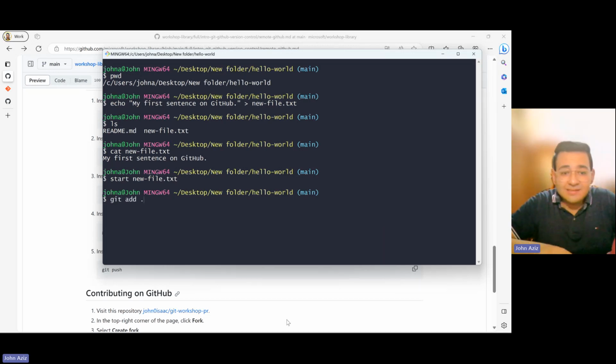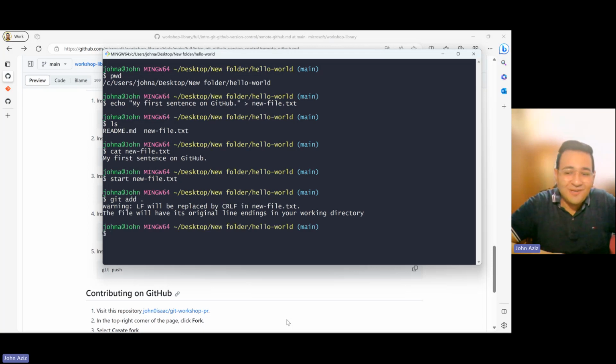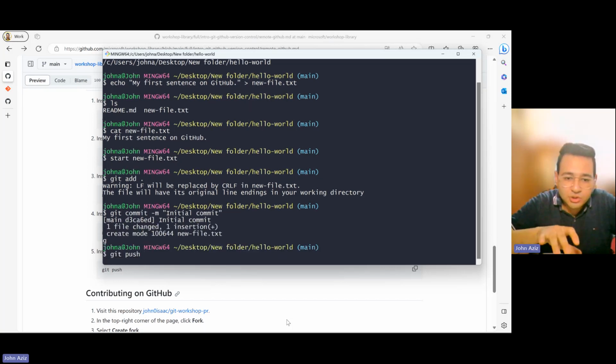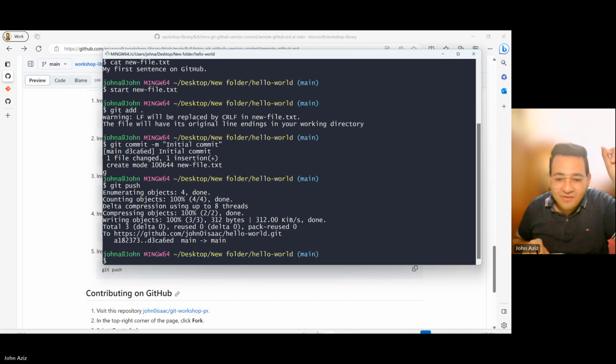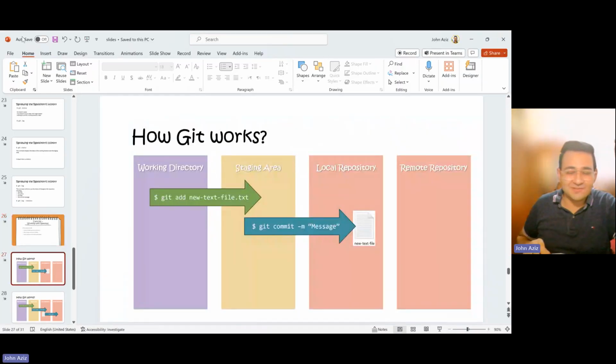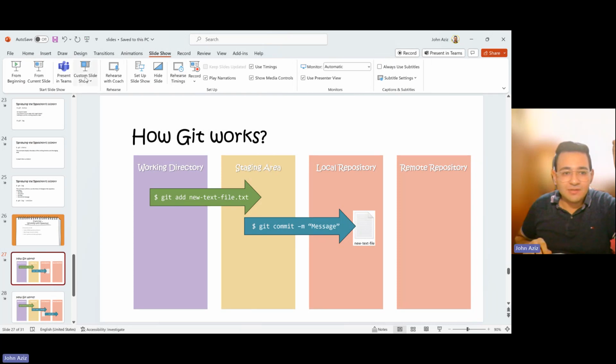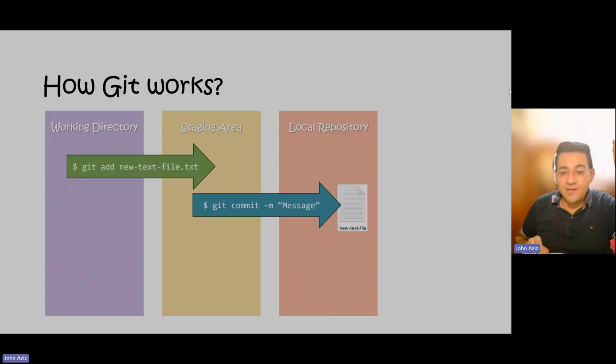And we are gonna add our changes, to move them to the staging index, and we are gonna commit our changes. Let's say this is the initial commit, okay? And we're just gonna git push. This command is gonna do something very cool that you are gonna learn about in the slides. So let me share my present. So let's go to slides, show, and present from current slides.